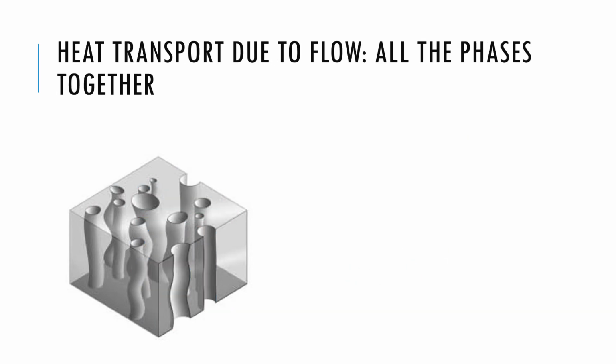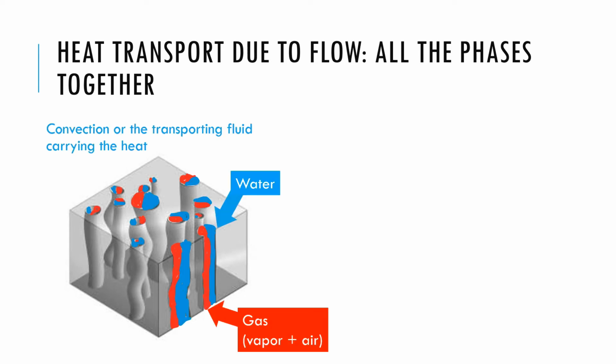So now the convection term. Note that the convection, or the flow carrying energy, occurs due to movement of all the fluid phases: water, vapor, and air. So let's look at them. This is the porous media with the water and the gas phase in it, and they are flowing. So convection can be from that of water or from the gas, and they both need to be considered. So let's see how we do that.